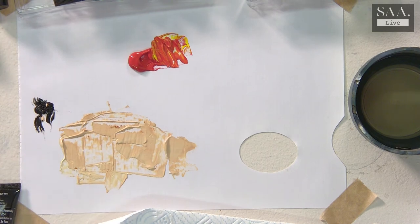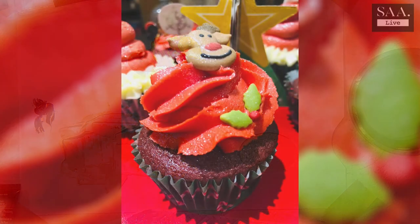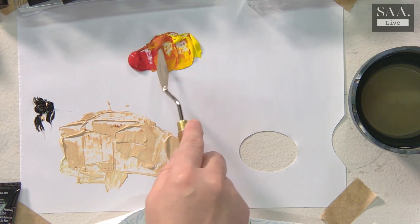People may not have seen it. This is actually created by my very talented sister-in-law. She does some fabulous Christmas cakes with her kids. And this is one of them.